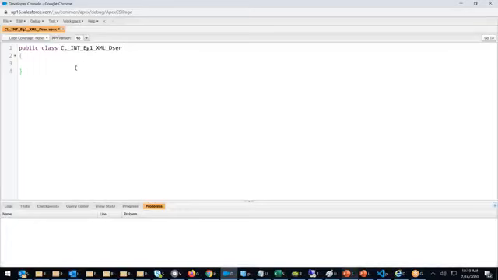Now somebody is giving me an XML string. I have to get the output. That means there's the input and output. So public string xmlString. Somebody is giving me the XML string.